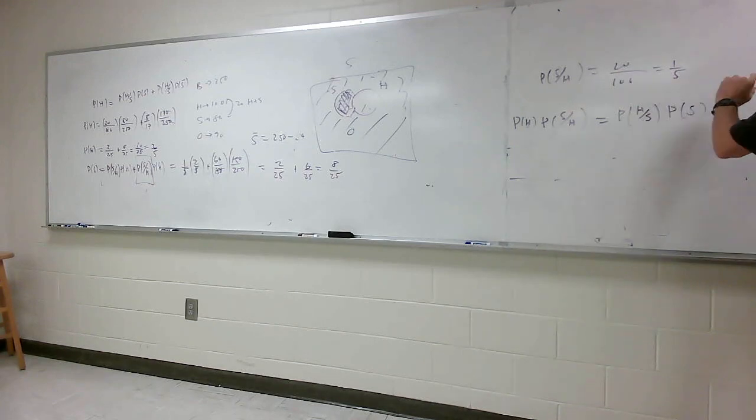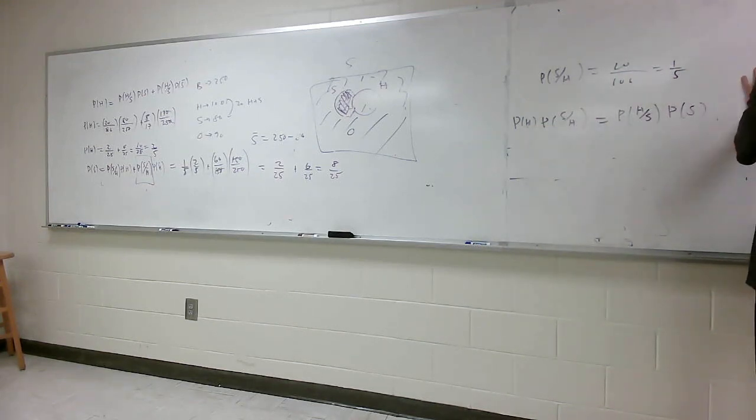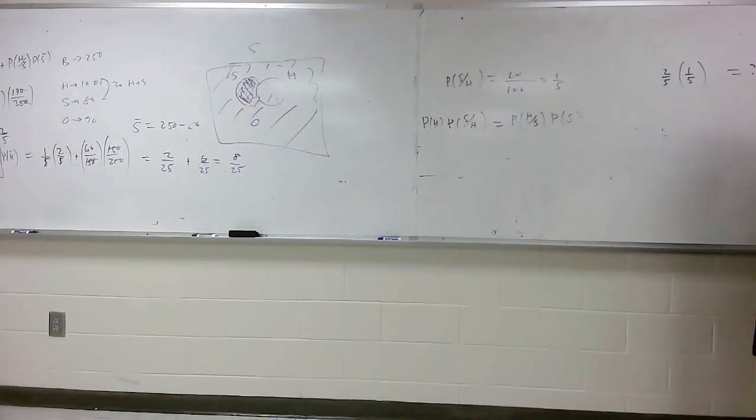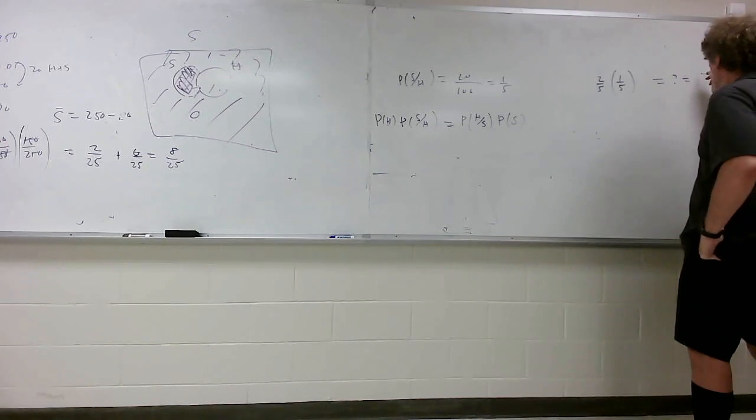Can you guys tell me? I can't see from the side. Probability of H is 2 fifths. H times 1/5, probability of S given H, 1/5. Okay. Now let's see if this is, in fact, the probability of H given S. 1/4 looks like. Can you see it over there or not? Yeah, 1/4. 20 over 80.